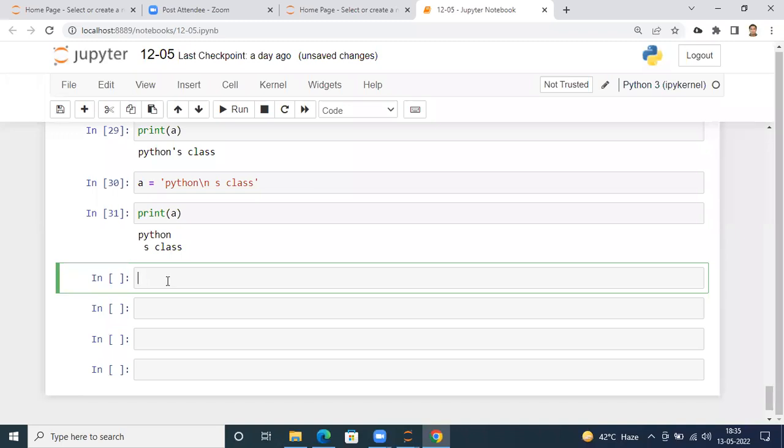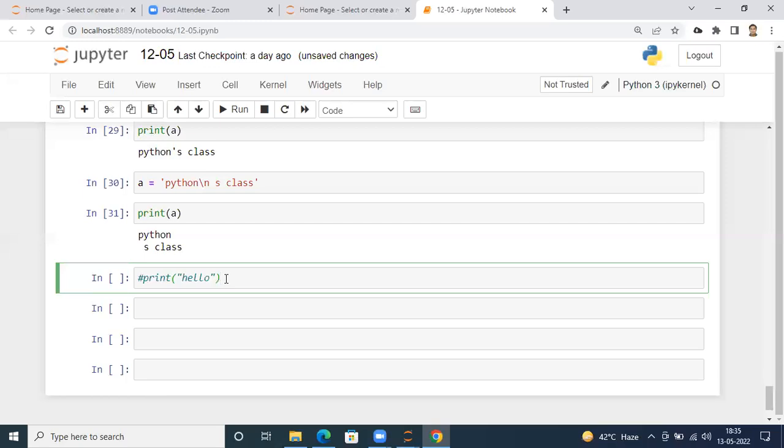Suppose I write a code, print hello. If I place a hash before this, anything to the right of this hash will be treated as a comment. So your Python interpreter will ignore that. Anything to the right of the hash will be treated as a comment only, so your interpreter will ignore that, right?